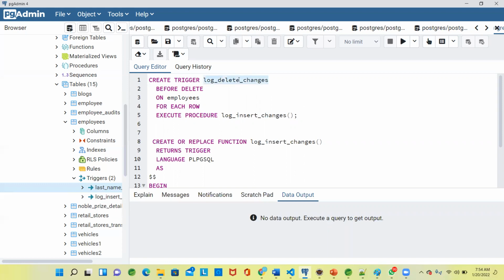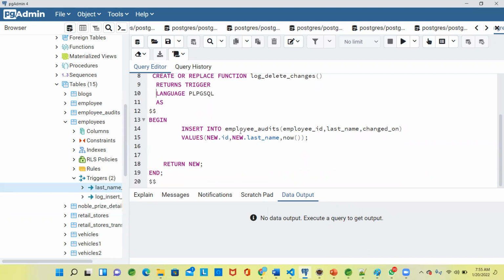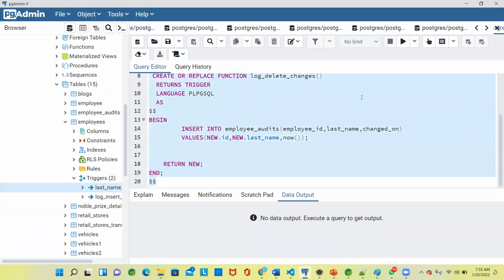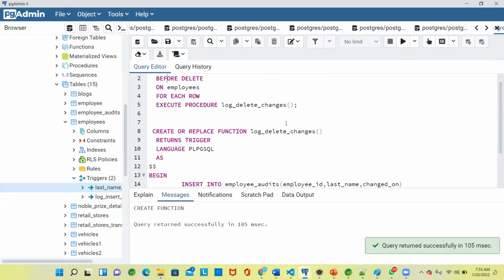We need to insert into the audit table. I'll insert last name only. Nothing will be affected. Last name only, that's it. We can append the new name also.